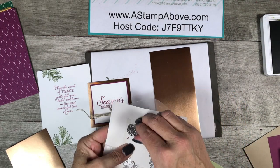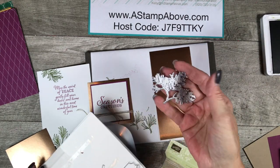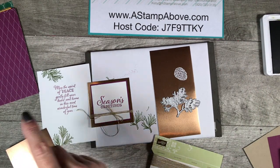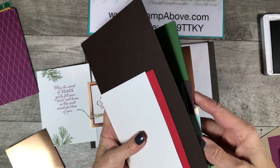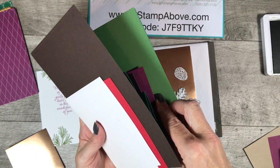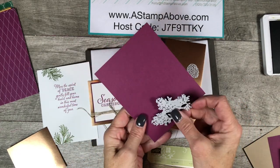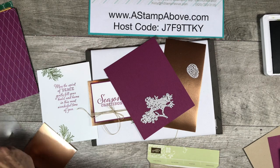the small detailed pine cone. And then also this particular branch. And I'm going to die cut those out of the copper. And then we also need, I'm going to bring back in our cardstock pack here, our pre-cut cardstock, because back here in the back is a piece of rich raspberry, and that's our scrap. And we're going to also cut this bough out of the rich raspberry, and then the single one that's in here.